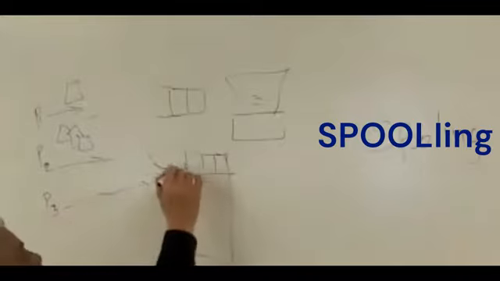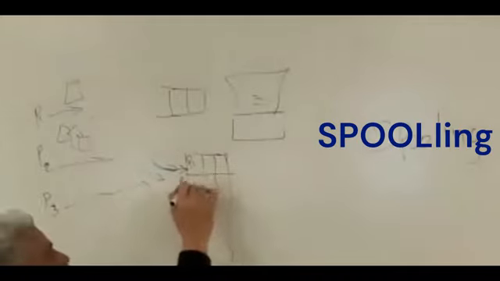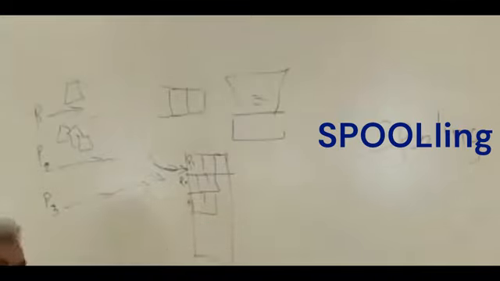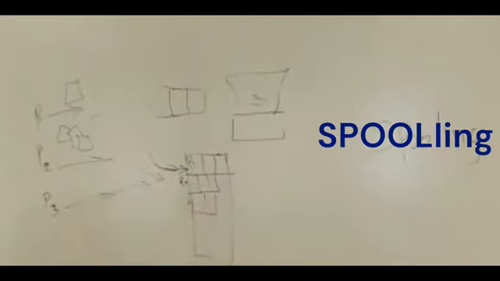And then the next job, so this is print job number 1, this is job number 2, and this is job number 3. We use a buffer. We use main memory, part of main memory, and we tell the process. See, the process sends a request in a millionth of a second. But if the printer is busy, they have to wait minutes. Remember, from a millionth of a second to minutes, that's like the difference between a year and 10,000 years.